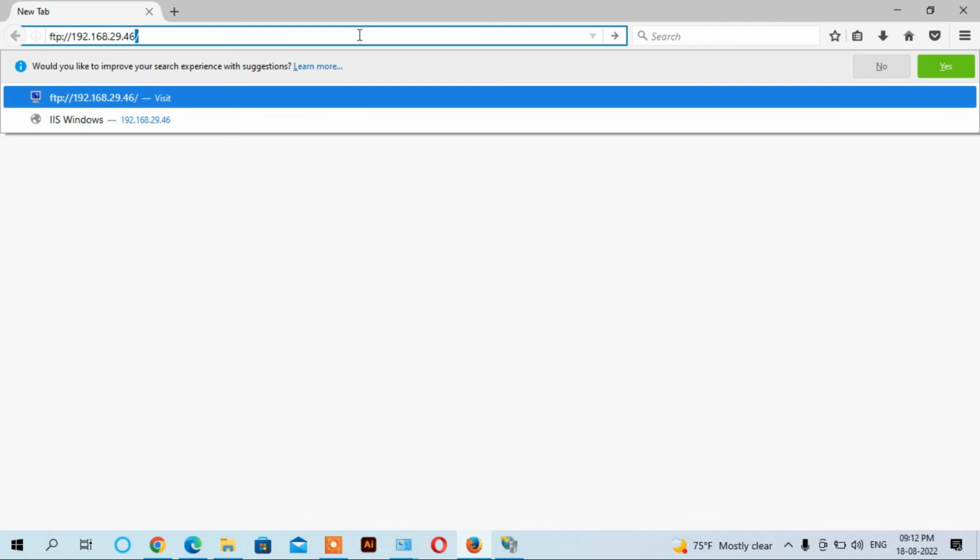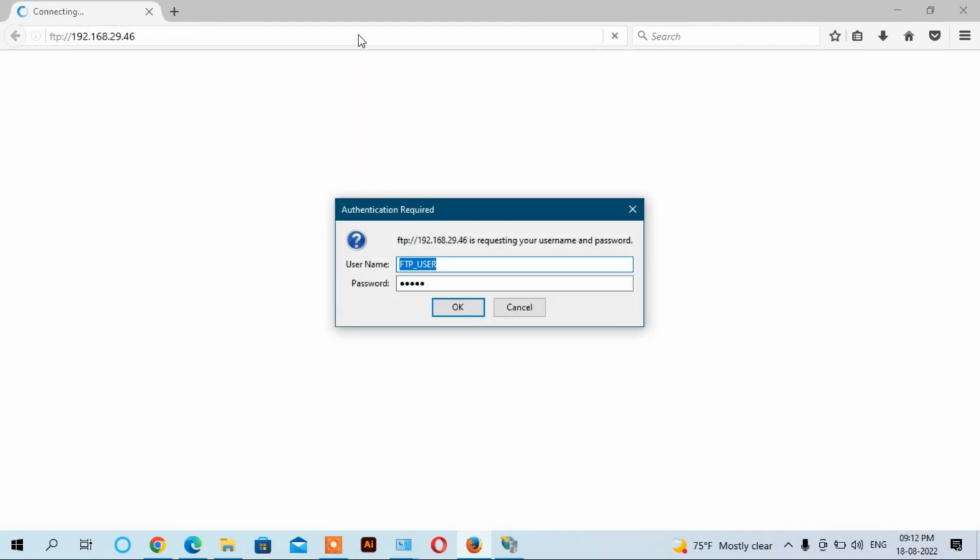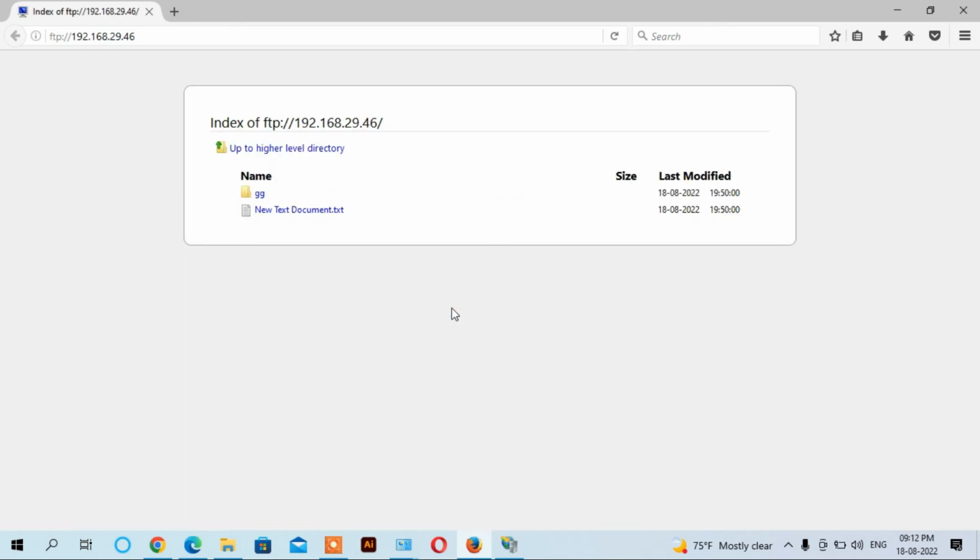This is the IP address of this computer which we have earlier given in the IIS. So press enter. Now this will ask for the FTP username and password. I have already given this. Click OK. Now here it shows the list of the directory and files, you can see.